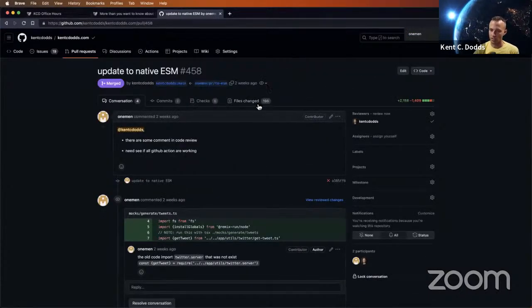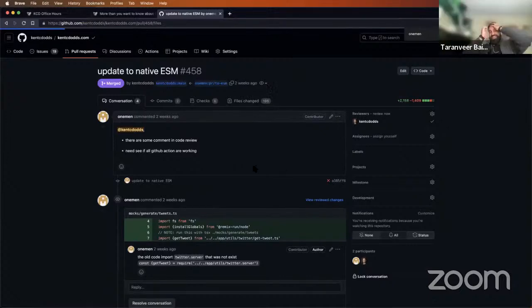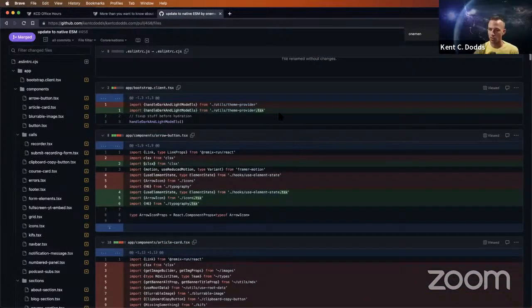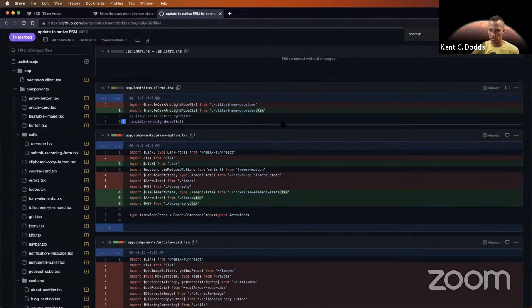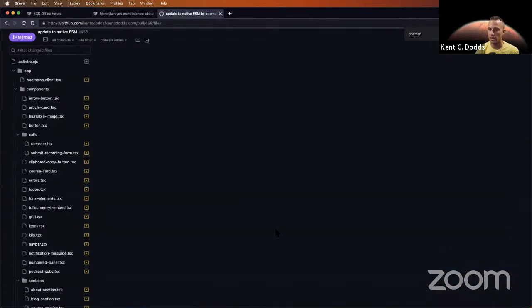And like 196 files changed. Oh my God. Okay, cool. Like I said, every single import needs to now include the absolute path to the file with the extension. I think there's a way to configure things to not have to do that, but I don't think it's worth it. I think you should just try to do as little extra stuff beyond what the spec says as possible.